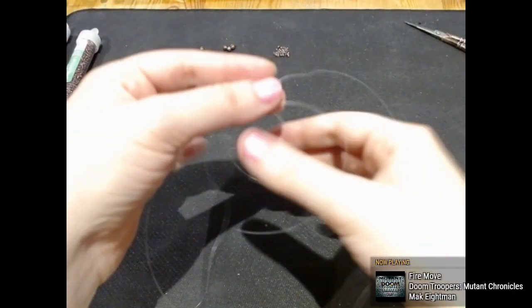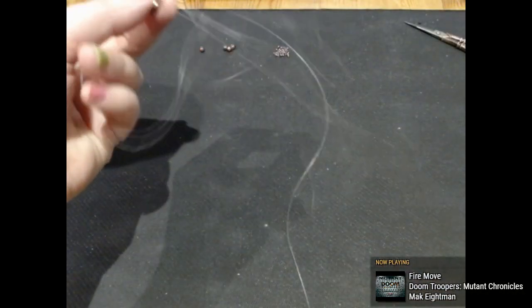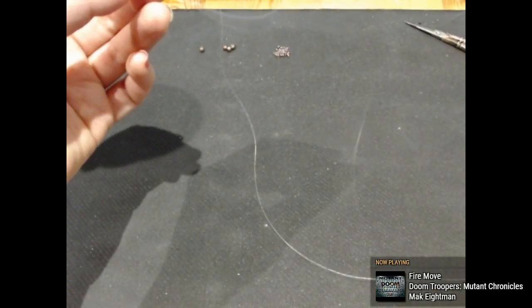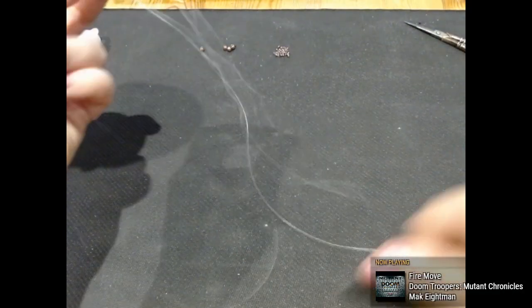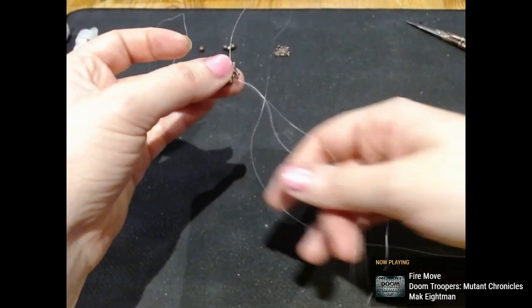Okay, now this is where you need to be careful. My tail thread just got caught up in this, so I'm just going to straighten that out and make sure that doesn't get caught in anything. There we go, that's good, because that can actually knot your wire, so I'm just going to tuck it out of the way here.